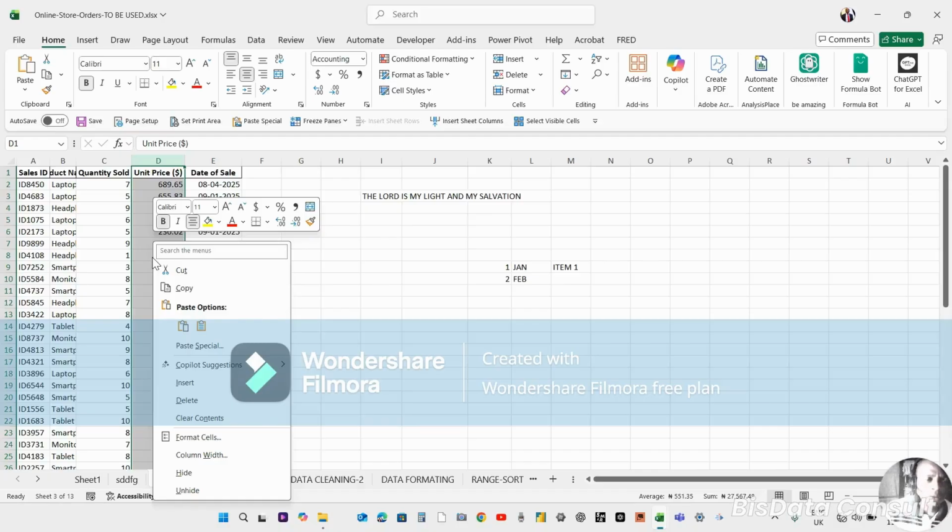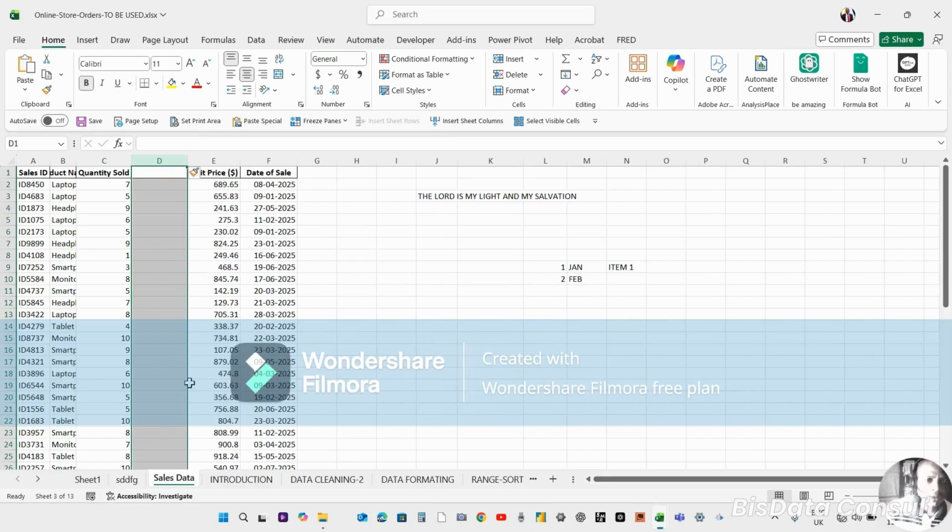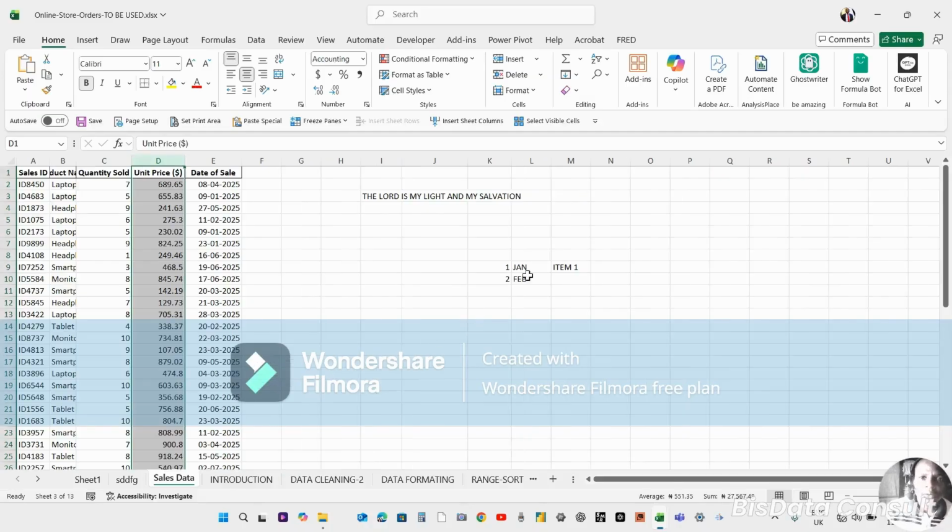When I right click, anytime you select something and you right click, it gives you shortcut options of what you can do with that item. So if I want to insert a column, I just press insert, and it will give me a column to the left of what I selected. Let's undo that.